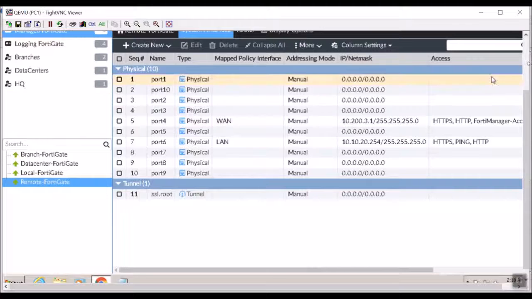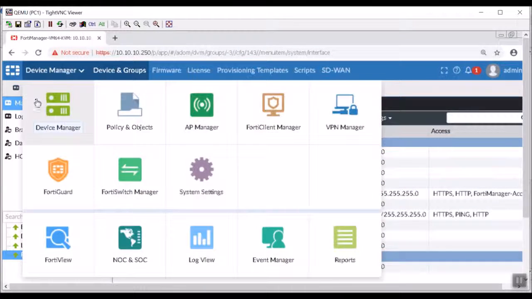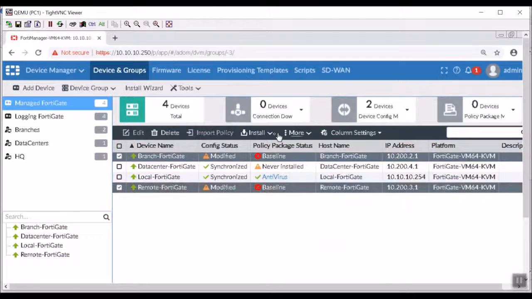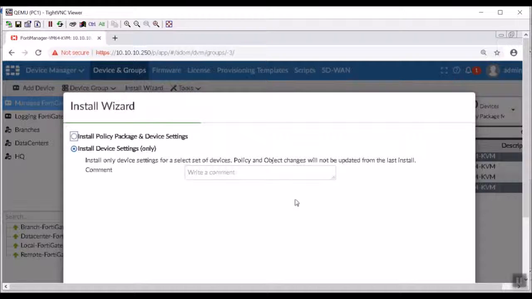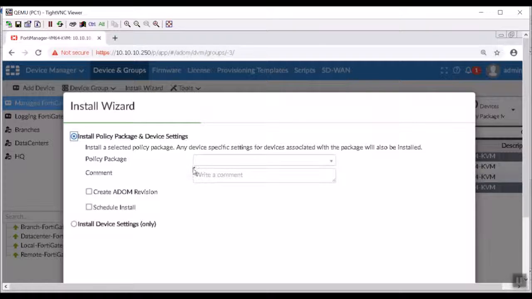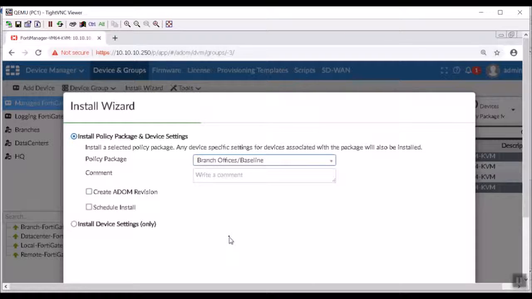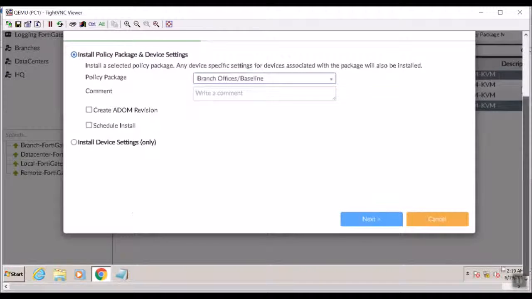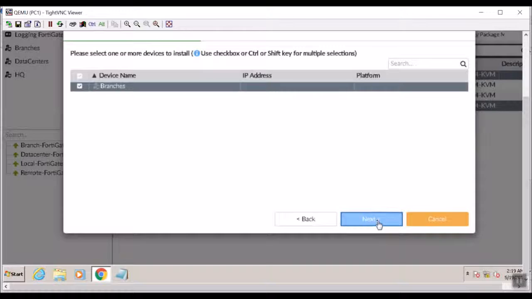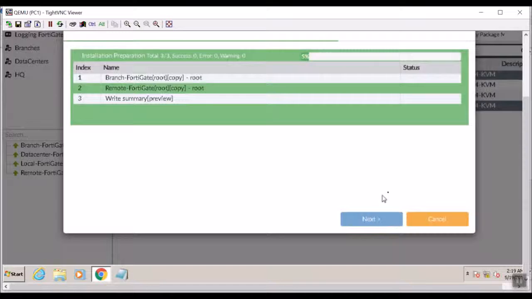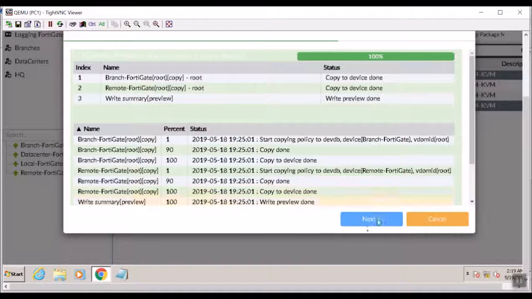So, okay, let's go back to our device manager. Once again, we're just turning on that access, right? So we can take a look at the changes and make sure that it's skipped it. All right, and you know what? Because we changed interfaces and things like that, I'll go ahead and, just for fun, drop it again. Just for fun, because this is what I do on a Friday night, because it's awesome. All right, here we go. And that's going to go ahead and push it down. So, and then we'll be able to check it.